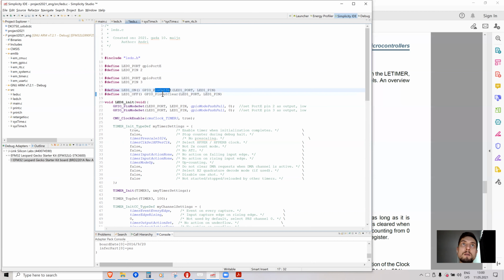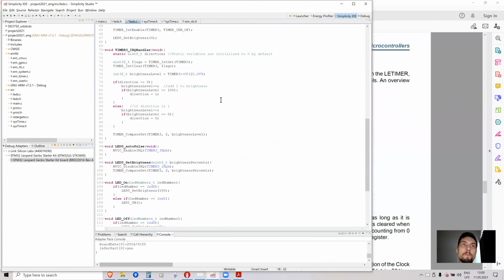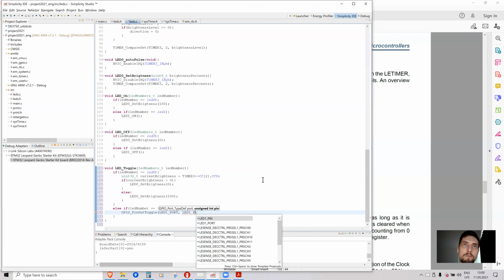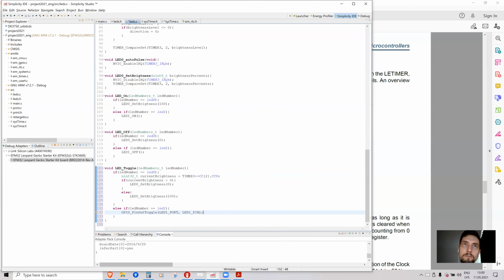So we have pin out set, pin out clear, but these ARM processors support pin out toggle. It's built in, which just sets the pin to the opposite level. So I can write here GPIO pin out toggle. It is a built-in function. Port is LED1 port and pin is LED1 pin. And this toggles it to the opposite direction.